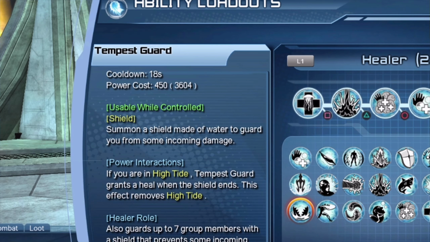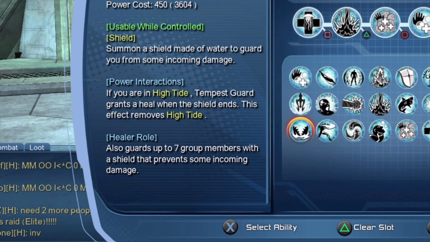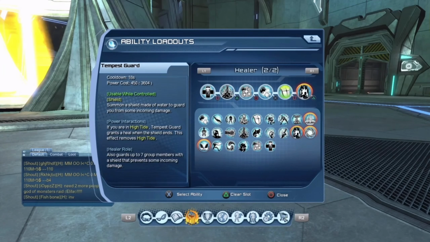It says summon a shield made of water to guard you from some incoming damage. And power, if you're at High Tide, Tempest Guard grants a heal when the shield ends. That's stupid. There's no point of that, because you're going to be healing the entire time anyway. Healer Roll also guards up to 7 group members with a shield that prevents some incoming damage. This right here, I think this is the only actual shield ability that healers have to actually shield everybody. I know Celestial has their little ultimate, it's a glyph, but that's the ultimate. It's not an ability. But yeah, this is the best thing to go right here.